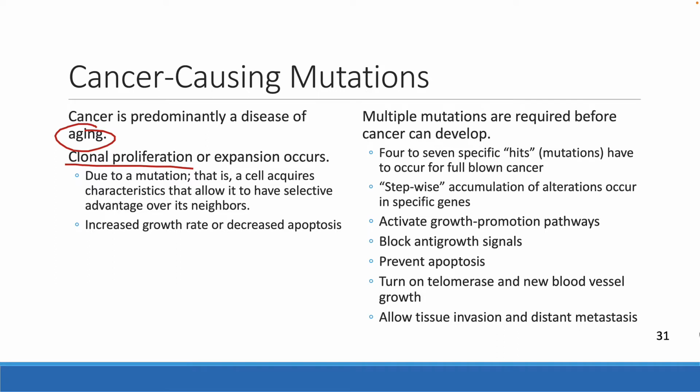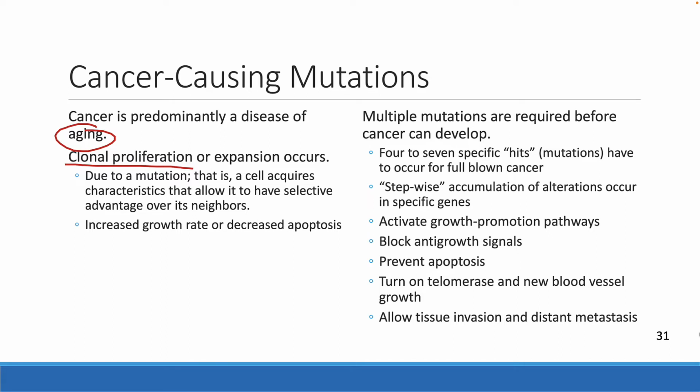And there's this increased rate of growth, and it's not listening to the normal feedback of the surrounding cells or the rest of the body for that matter, and it won't respond to the Fas ligand, for instance, that would cause apoptosis to occur. So they really, again, have gone rogue.